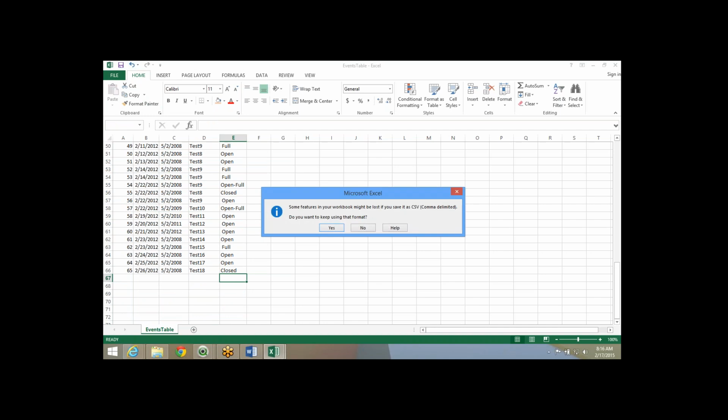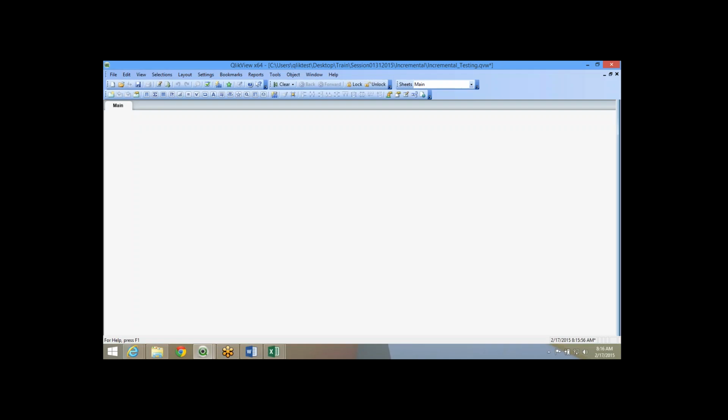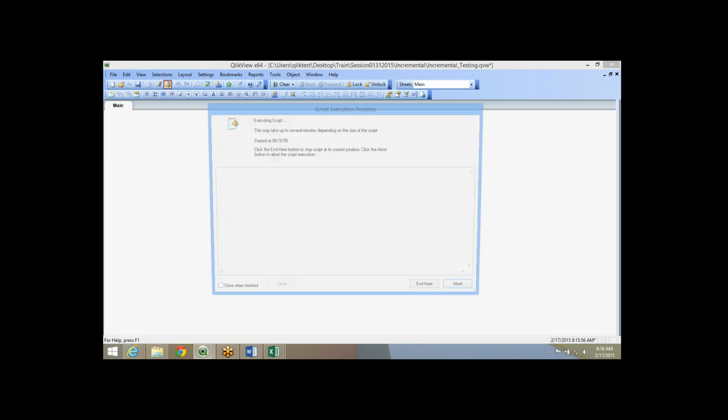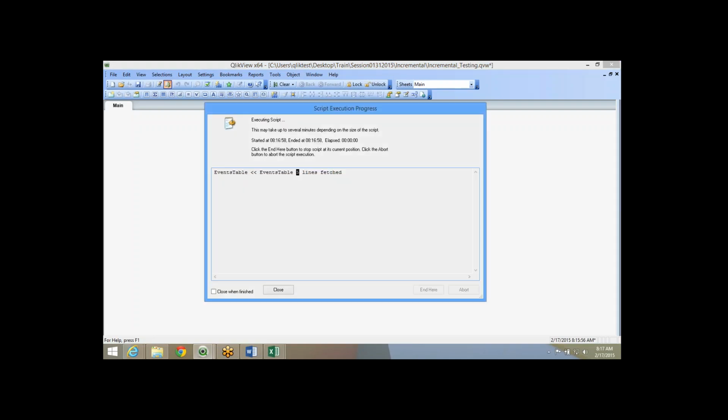I've updated my database table. I'm just saving it as yes. Reload QlikView. So day 2, 5 new records were updated. It is done.